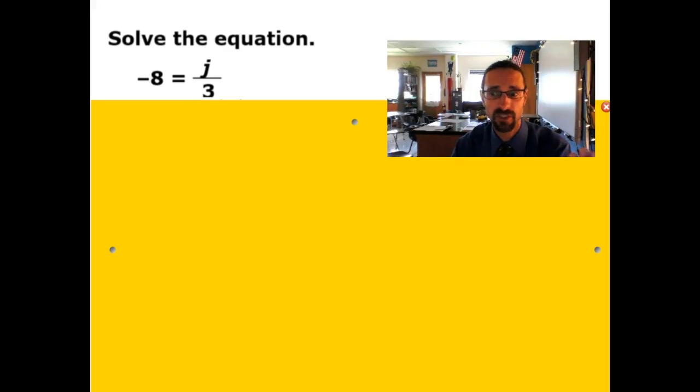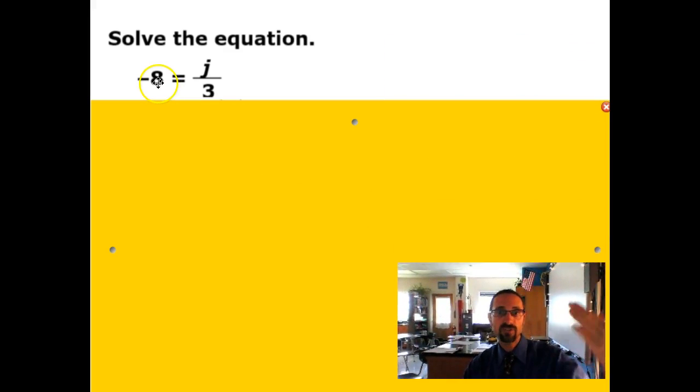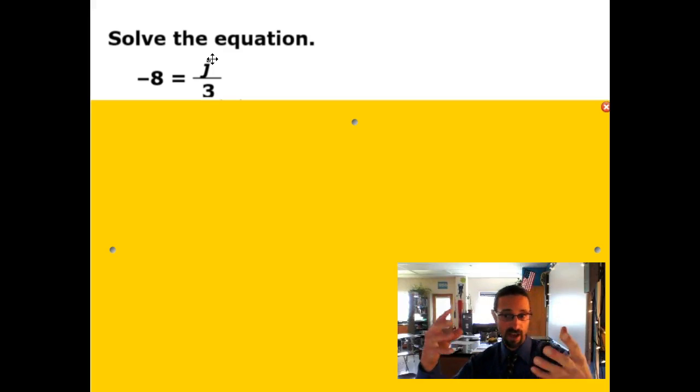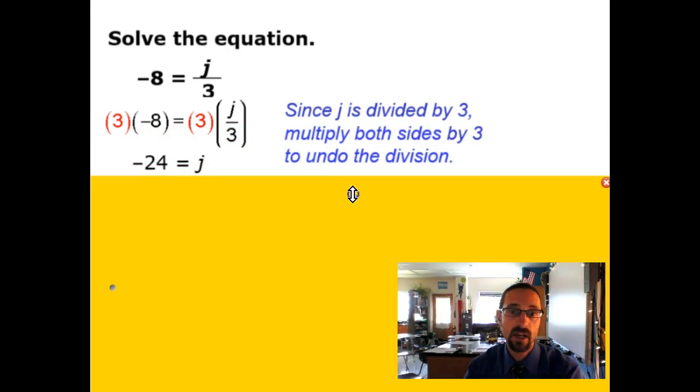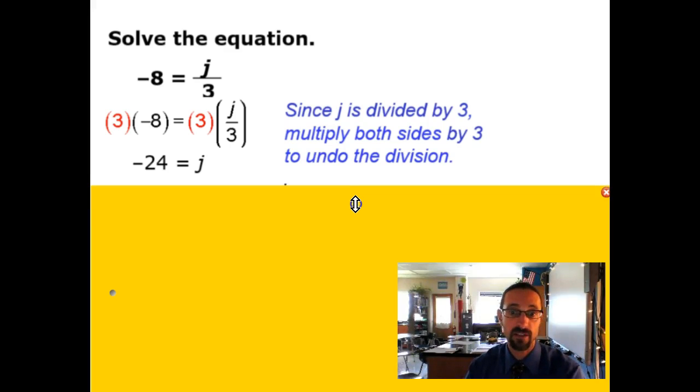Well, the big thing here is just let's practice it. Let's see what it really looks like. So when it says solve the equation, -8 is equal to j divided by 3. Well, the -8 is a constant, it's by itself. J, some variable, I don't know what it is, is being divided by 3. So in order to undo some value being divided by 3, we need to multiply it by 3. And again, the key rule is, according to the properties of equality, what we do to one side of an equation, we also have to do to the other. So my first step is I'm going to multiply both sides of the equation by 3 and then simplify, and j is equal to -24.